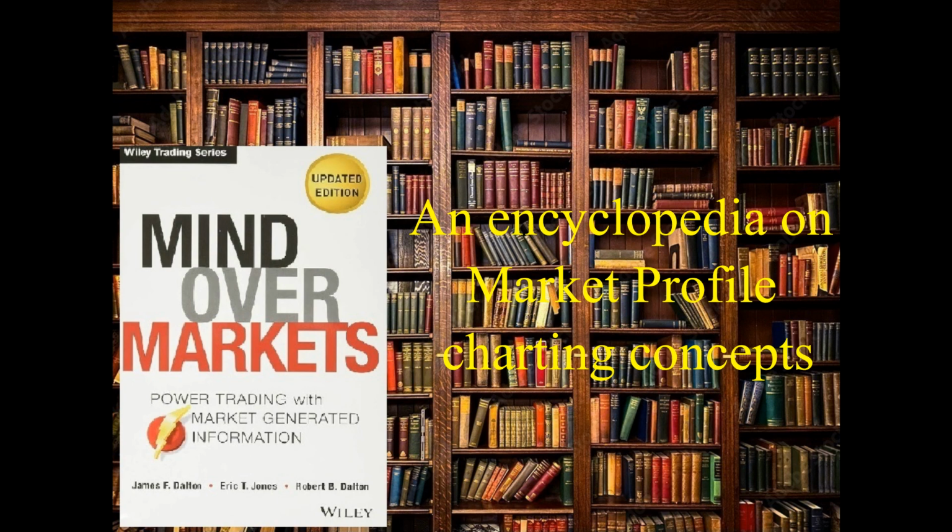2. Time, price, and volume. The three key variables in auction theory are time, price, and volume. Dalton stresses that time confirms value. When price stays at a level for long periods, it shows acceptance. Price is simply the battleground where opinions meet, and volume is the energy of those battles. When high volume occurs at certain prices, that area becomes a reference point for future moves. Most traders obsess over price alone, but Dalton's approach encourages watching how long price holds and how much volume supports it. This trio gives a richer, more stable context for trading decisions.